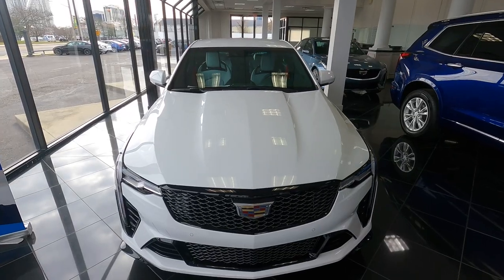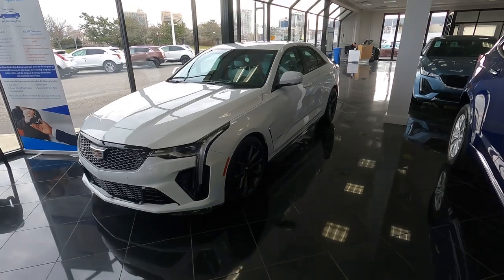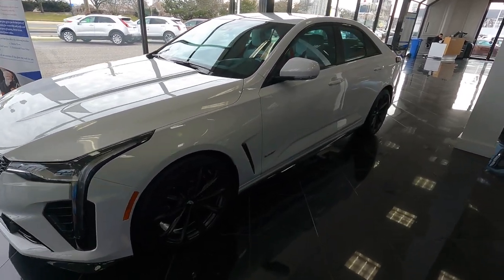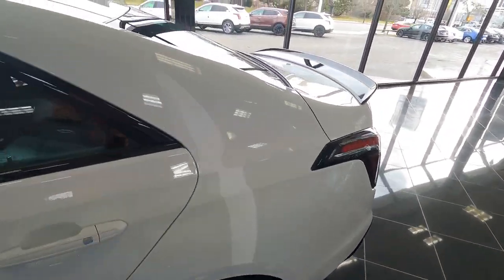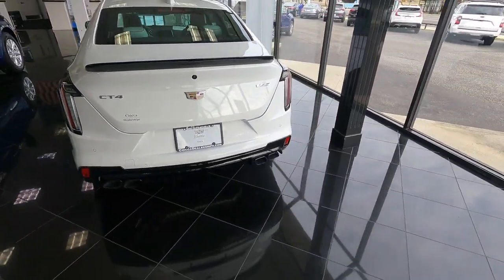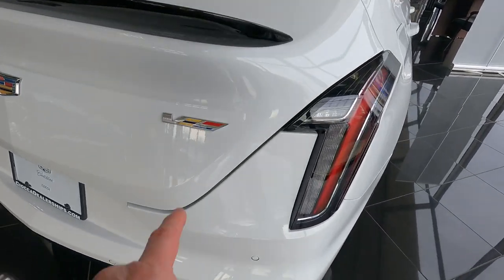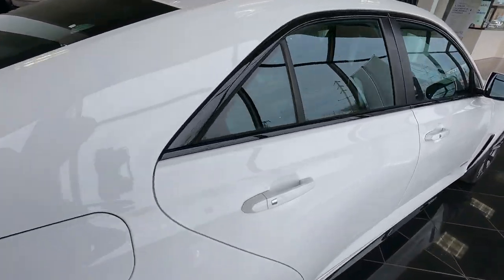But first, let's take a walk inside the showroom because they've got some pretty cool cars in there, including one that's getting ready for a customer delivery today. So we are inside the Cadillac showroom here at Sioka. Similar to what I do over at the Corvette inventory walk, here's a Cadillac walk. This is the CT4 Blackwing — the top dog version of the CT4. It comes in a V, a V Sport, and then the V Blackwing. This is the white car with a gray and black wheel.